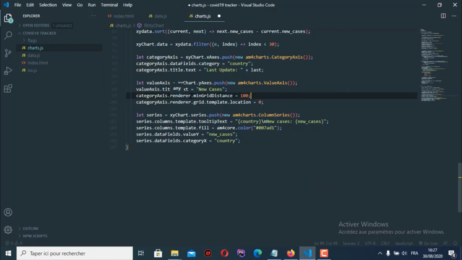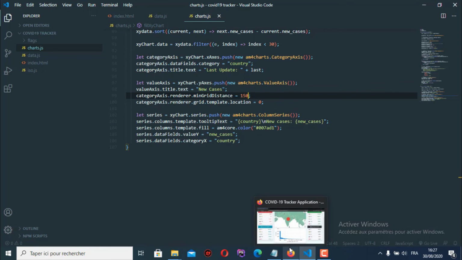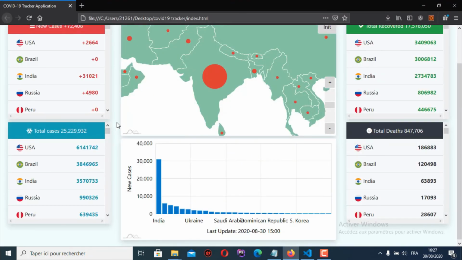Here we assign the minimum grid distance between the grid of our chart. I'm going to increase it, so we remove this clutter around here.